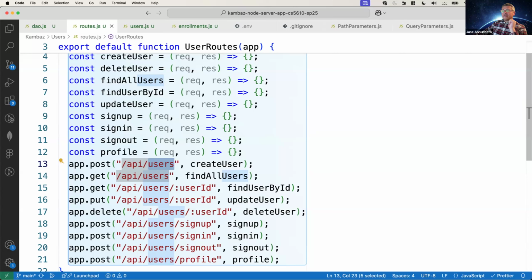Which we have, right? So notice the noun that we've chosen is users. Also, the convention says that the nouns should be plural, very much like the conventions that we follow when we're creating tables in a relational database, where typically we use lowercase, plural nouns. Also, typically we use an underscore in the names of tables if you have a compound word.